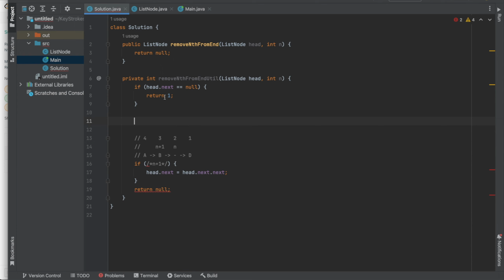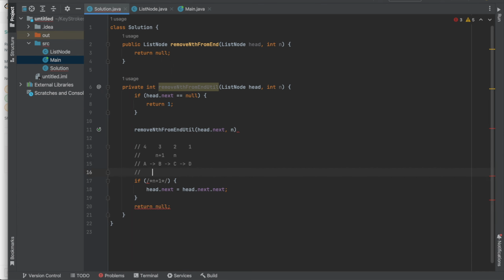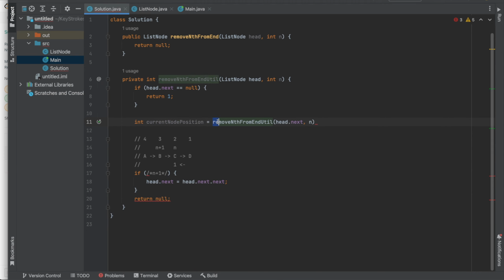So we'll be calling this method itself right after our first base case, and here we'll be passing head.next and n. So thinking of this from the end, when we reach the last node, which is D, the iteration here basically returns 1, and then the return value goes to C. So D basically says 1. Now C's position is 2, and we can find our current position, which let's say we call current node position, as the value we got from the next iteration plus 1. So if this was returning 1 for the case of D, our current position for C becomes plus 1, which is 2. And then we basically use this in our condition here.